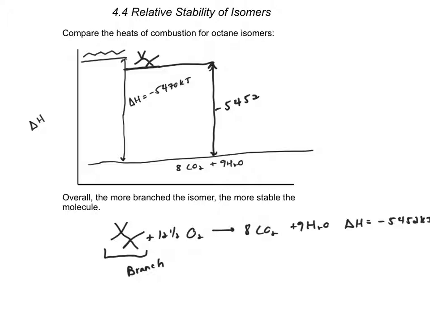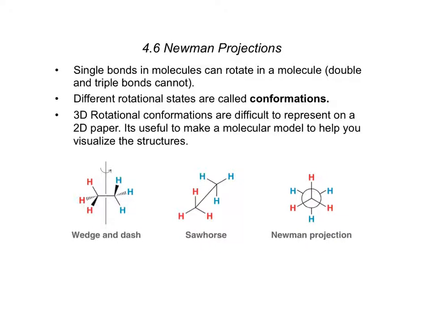Okay, so that's it with respect to constitutional isomers. We're now going to move into a fun topic that always loses people, which is dealing with different conformations about our alkanes. Before we can talk about conformations, and what I mean by conformations is arrangements in three-dimensional space, we need to talk about how to draw our molecules correctly so that we can see the various conformations that they're going to take on, okay?